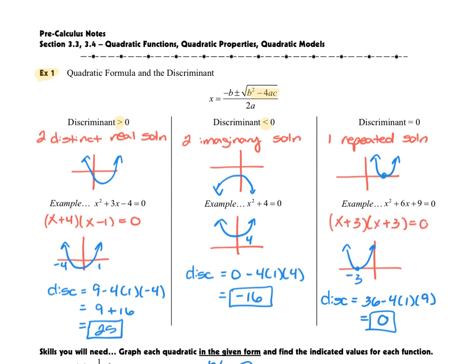The next one is if our discriminant turns out to be equal to 0. That means that we're going to have 1 repeated solution, and this one is often difficult for students to picture. What that means is that our quadratic sits right on the x-axis, either opening up or potentially opening down. So here's a quadratic. This one is going to factor nicely. It's a perfect square trinomial, which factors into 2 matching binomials, and we can see that we get that same 0 twice. And when we calculate the discriminant, it matches this idea we're talking about. Our b squared, 6 squared, minus our 4ac gives us a 0. So hopefully this helps you visualize what this 1 repeated solution and this discriminant mean, and what the graph would potentially look like.